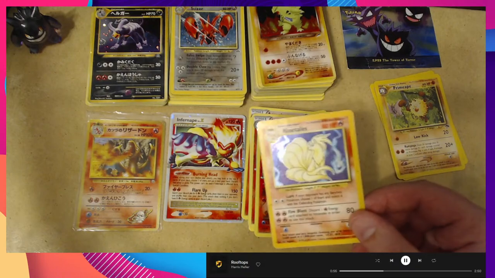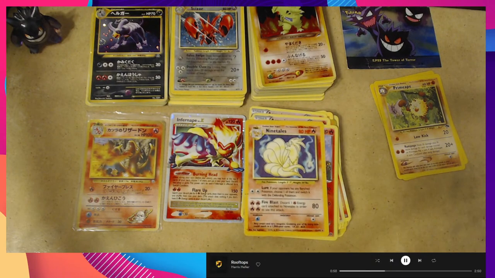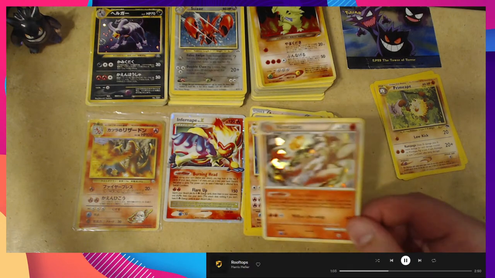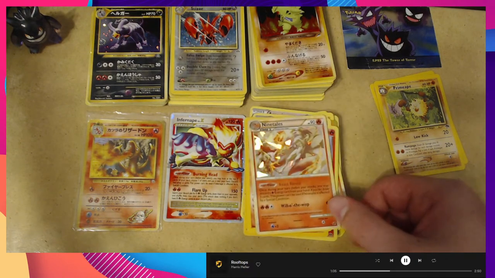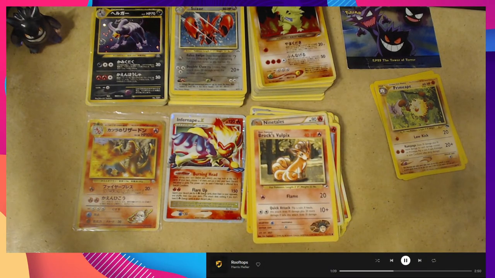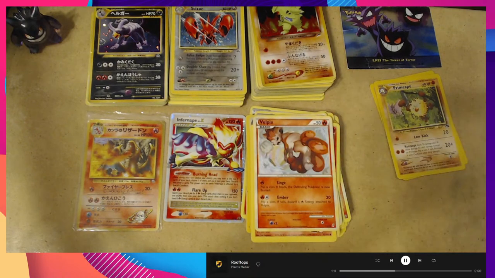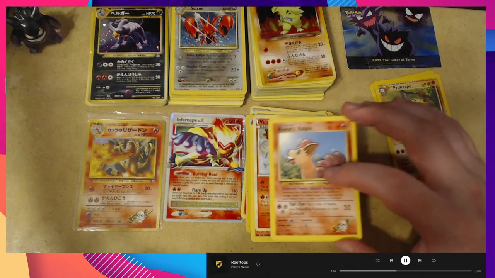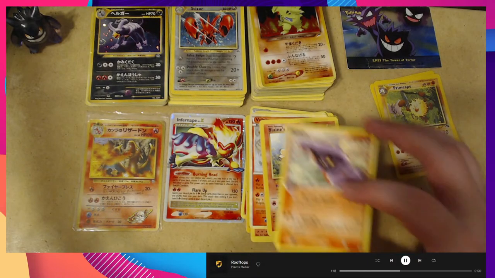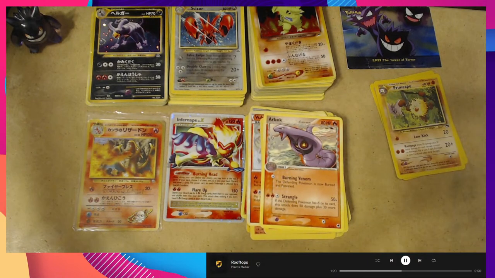Here's two very old Ninetales cards. And then a very new Ninetales card. Well, relatively new. There's Brock's Vulpix. There's a Vulpix with cool art. There's Blaine's Vulpix. This one is a star rarity. Arbok, that is fire type.